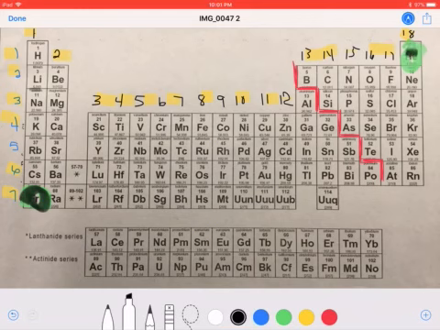The opposite is true for helium over here on the upper right. It's the smallest atom on the periodic table, which means it has to have the highest ionization energy. It's going to be the hardest to take away an electron because of its size, but also this whole column, this noble gas column, we already said is stable. It doesn't want to react with anything. It's not going to want to change its configuration, so it doesn't want to remove any of its electrons. So again, helium has the highest ionization energy and is the smallest atom on the periodic table. Francium has the lowest ionization energy and is the largest atom on the periodic table.